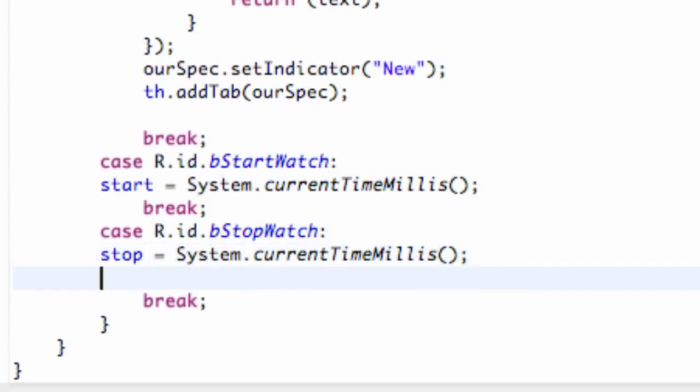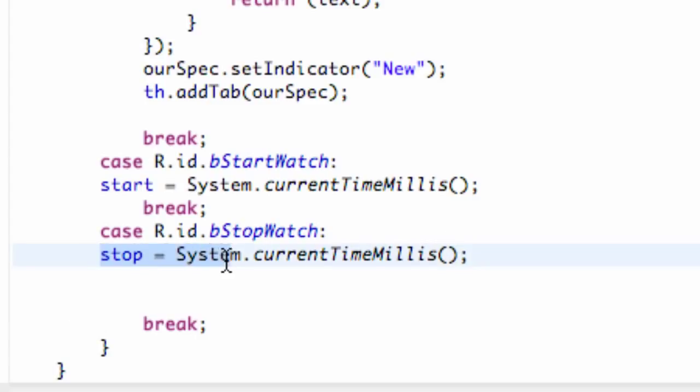All we have to do is change that text view. Sorry, I'm kind of talking all over the place here. But let's say they hit the stop button and they never hit the start button, then we're going to get some kind of error if we try to set the text, because we don't have a start reference, so it's going to give us a problem.